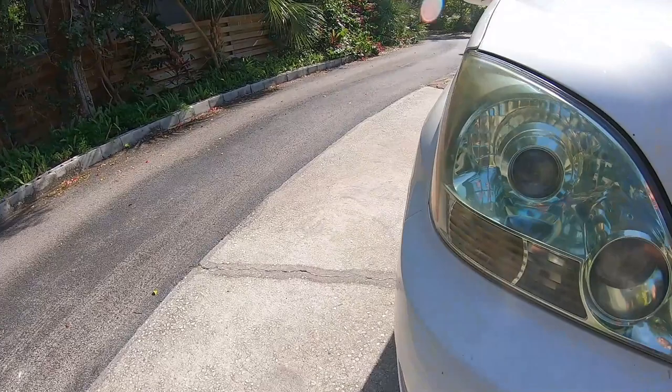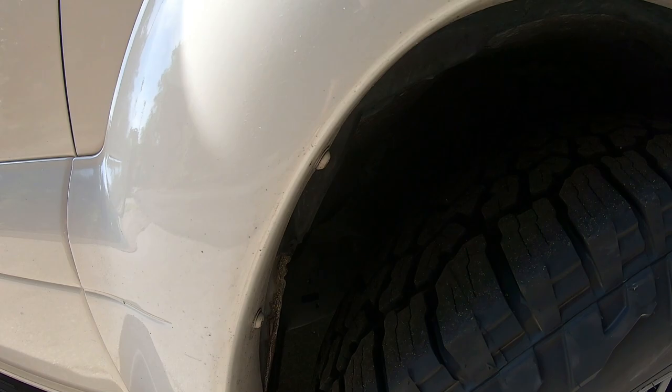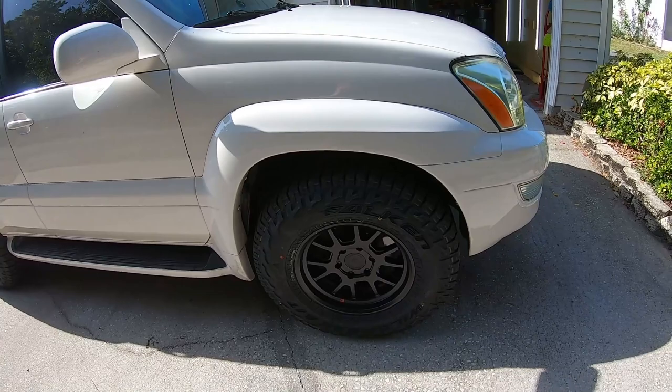The passenger side wasn't nearly as bad. It seemed like there was more clearance over here for some unknown reason. I'm kind of wondering if it's because the fuel cell is on that side of the car, I think more of the weight sits on that side. You can see, here's this pinch weld in here. Yeah, I don't rub there. I probably would rub there if I was full locked and going over a rock or a big boulder. But other than that, it does not rub driving around town, which is awesome.